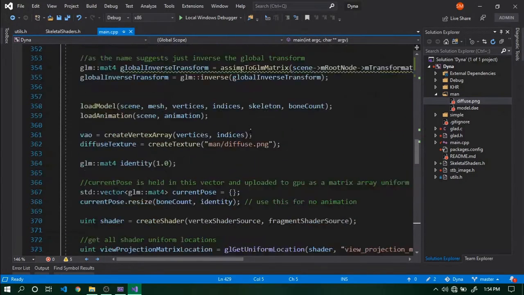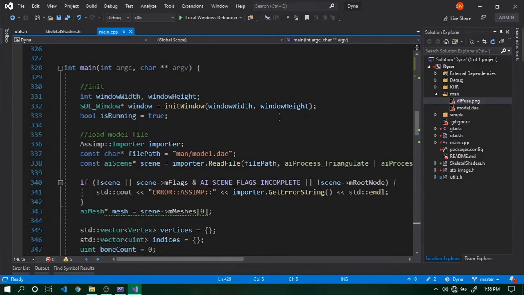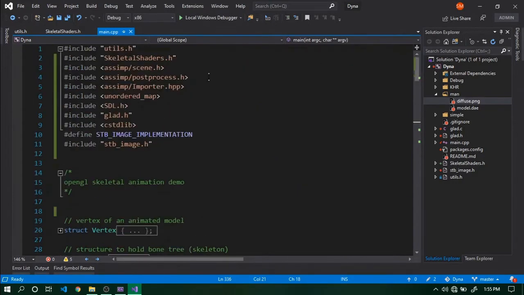Now let's get to the main point on how you can import the model from your file system to the RAM, that is your memory, using assimp. For that, assimp provides us something called an importer, Assimp::Importer. Assimp is the namespace and Importer is the importer, and to use this you need the header file assimp/Importer.hpp.